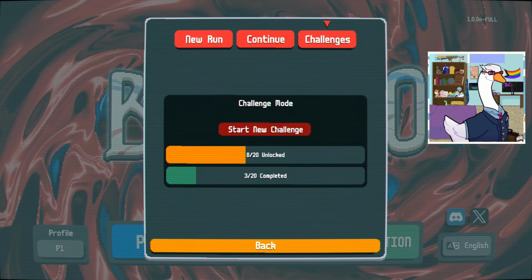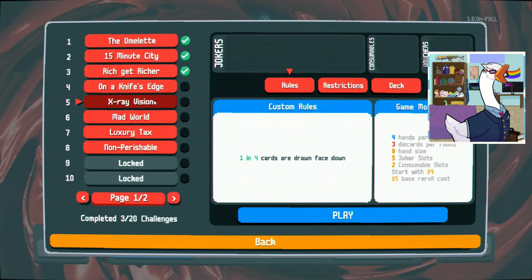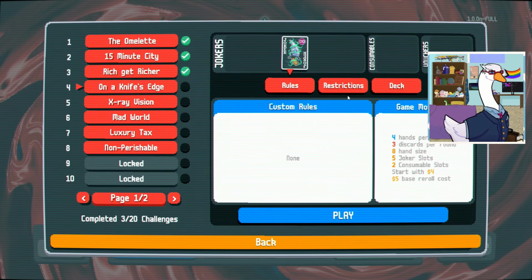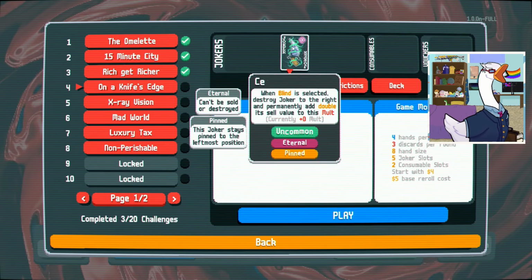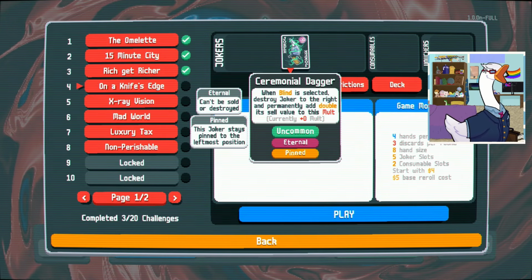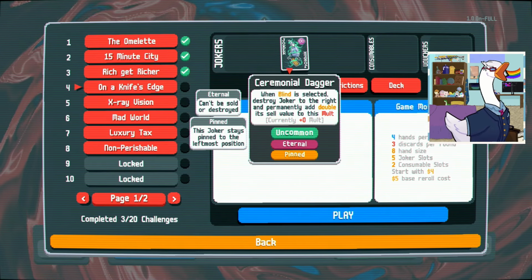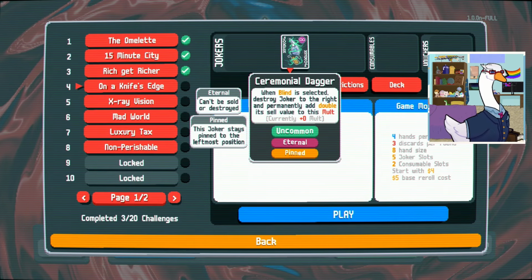But another challenge. I kind of like X-ray. That seems hard. Knife's edge is also kind of ridiculous. When blind is selected, destroy Joker to the right and permanently add double its sell values to this multi. I would love to get egg.